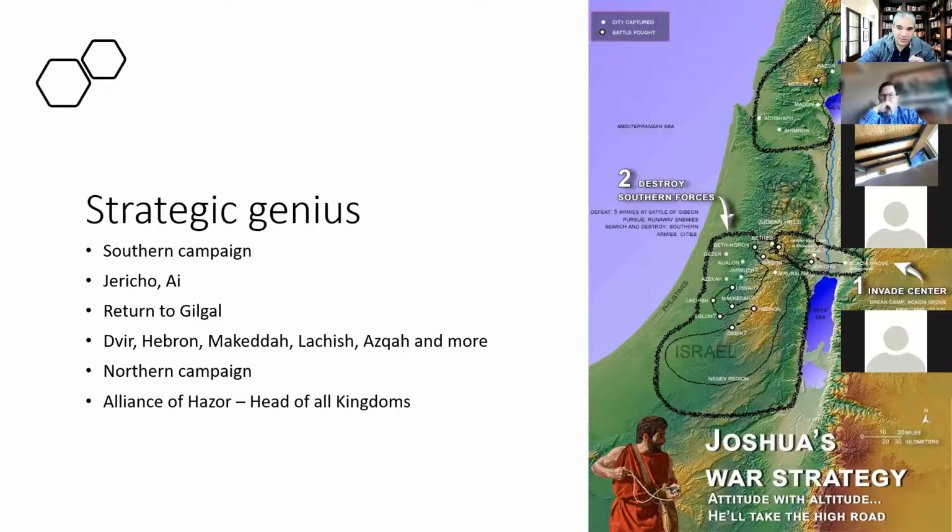Okay? The 3 main powers, the Egyptians are overwhelmed. They just lost half of their military in the Red Sea. The Philistines are waiting to see what happens. The biggest enemies of the Israelites in the future will be the Philistines. Why? Because Joshua conquered all the small little nations, but the Philistines were the one that remained. Another thing, the largest kingdom of all was the kingdom of Hatzor, which will be up here in the north. They were a vassal kingdom of the remaining of the Hittite Empire. This is an empire. This is the head of all kingdoms. Hatzor is the head of all kingdoms.